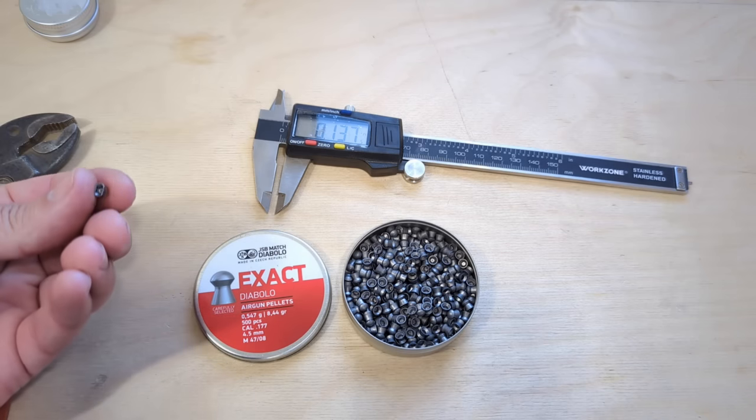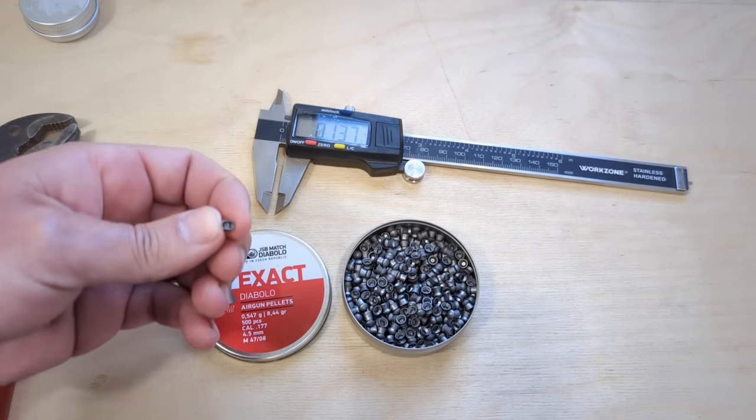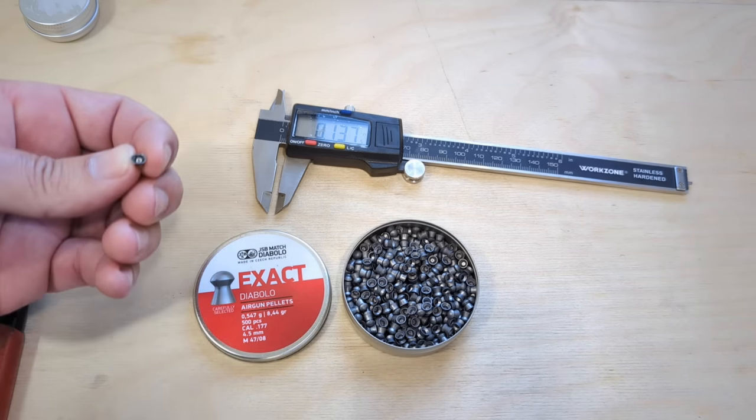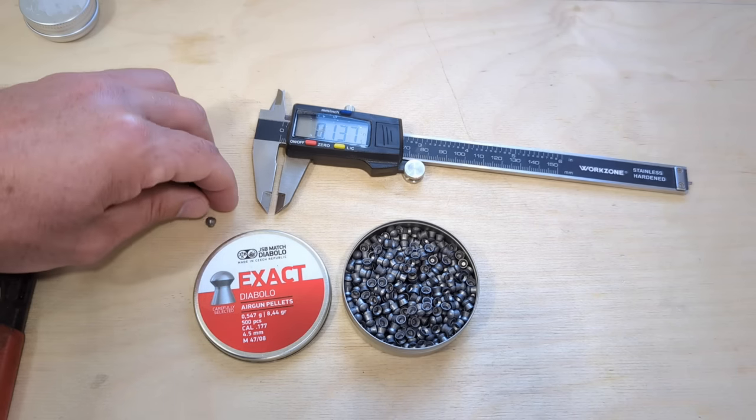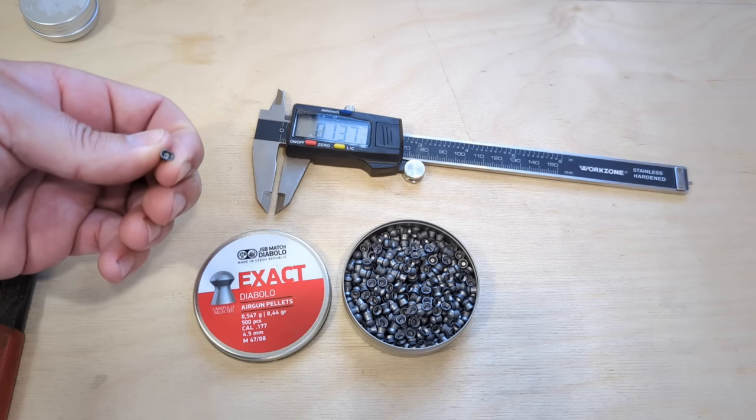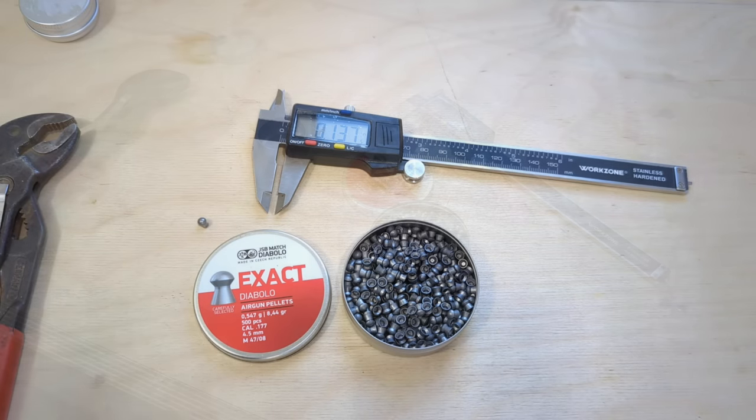We're going to use the XTI-50 today because it's the only rifle I've got that's got a traditional probe loading on it. So it should seat these into the back of the barrel nicely. The probe loading option is going to be better. It should hopefully mean they get a bit further seated into the barrel. So I'm going to get a load more of these squashed up and I will see you at the farm.